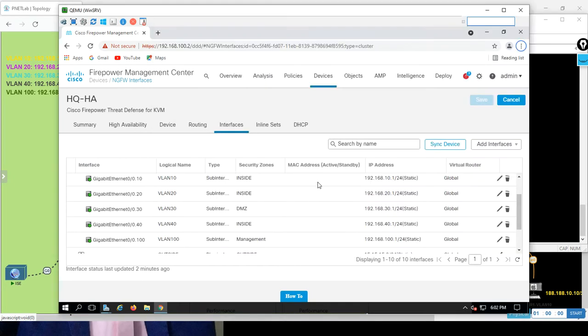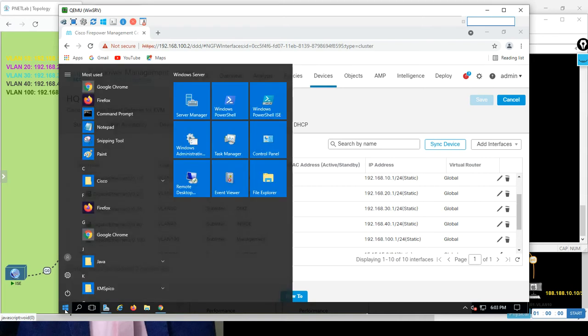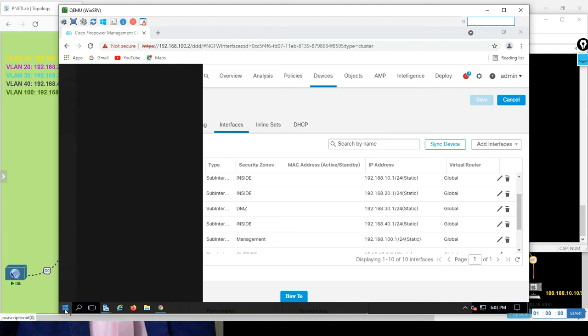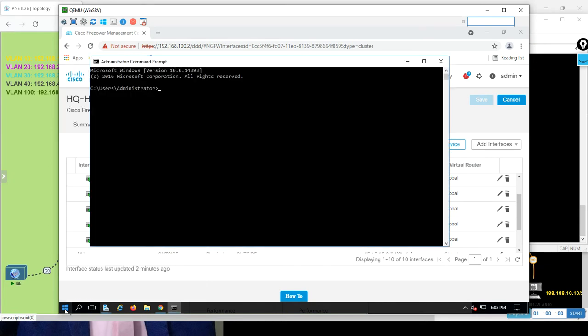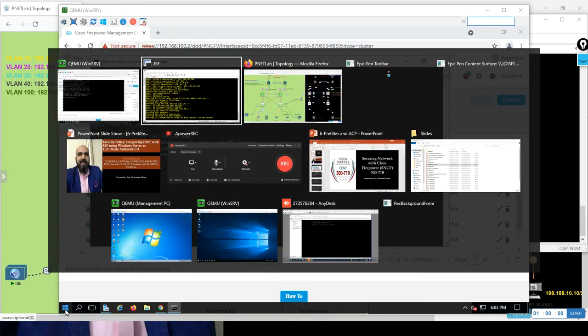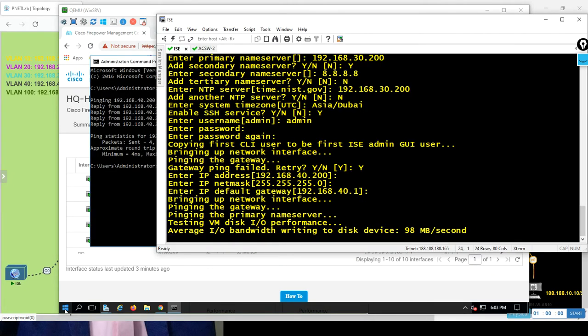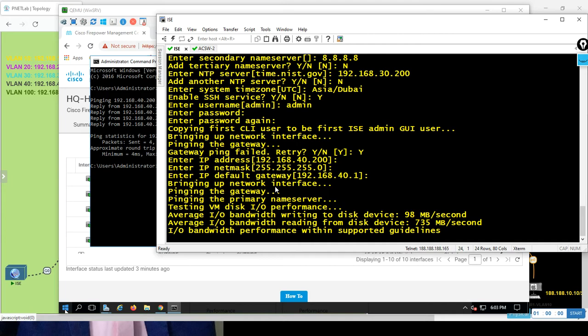Let me try to ping from the server to ISE. CMD. Oh, great, there is a ping right now. Yes, hopefully it's fine, having the ability to ping.